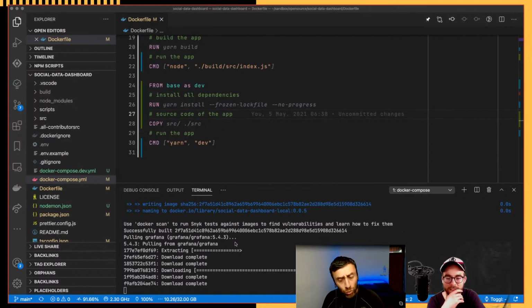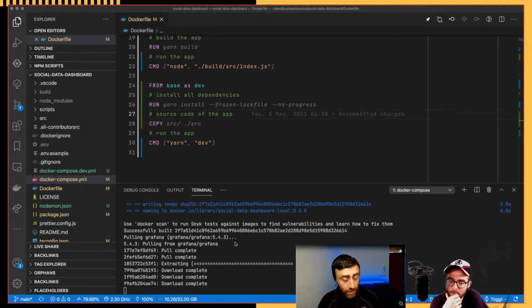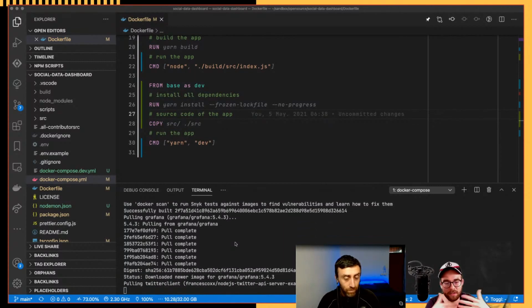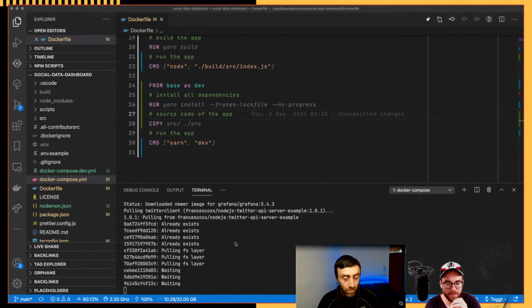Do you know that you can run docker compose pull to pull all the images defined in the Docker compose file? Next time I'm going to do this before the stream. I forgot about it because I had to remove some files from my disk. I had so many old images sitting there doing nothing, and I cleared every one of them, so we need to restart here from scratch.